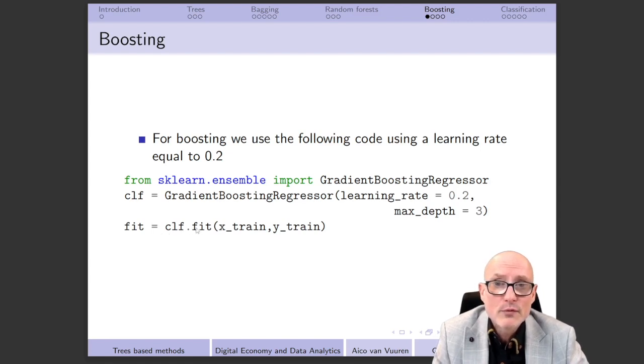And then we have to, of course, do that with respect to the training data set. So therefore, first of all, xtrain, they are going to be the x values of our training data set, and ytrain, they're going to be the y values of our, say, training data set. And we're going to store that in this fit that we have over here.